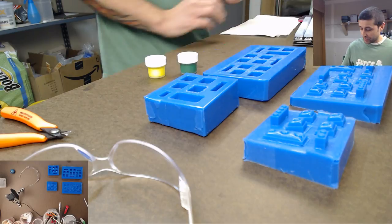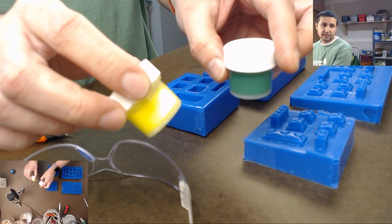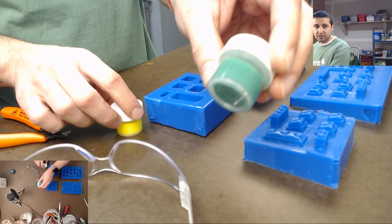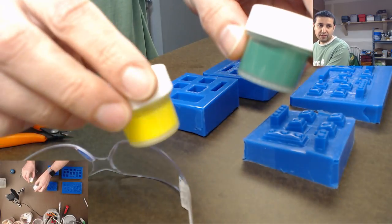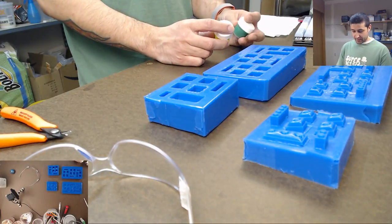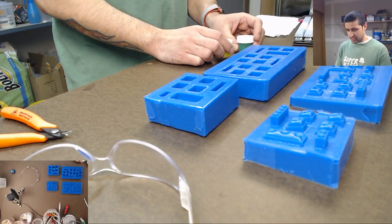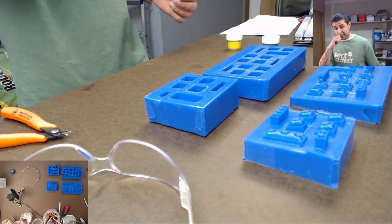A couple different colors we can use. So these are the two neon ones that I have. So this is neon yellow. And this is my neon green. It doesn't look neon green in this camera, but you can trust me, it's super bright green. And so I can do two different colors. That'd be easy. Maybe even mix them a little bit.